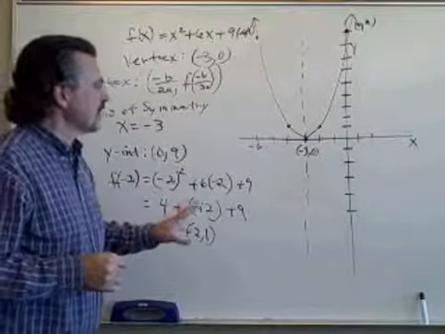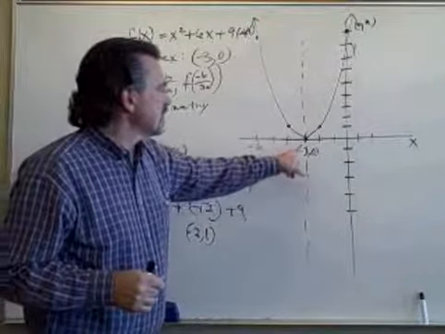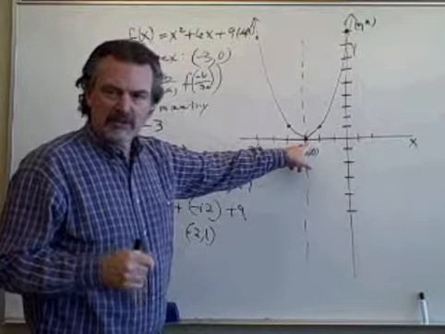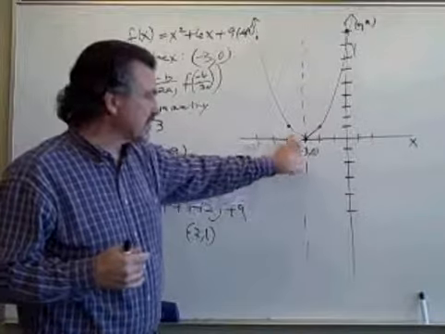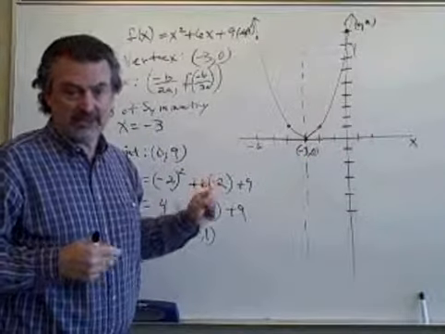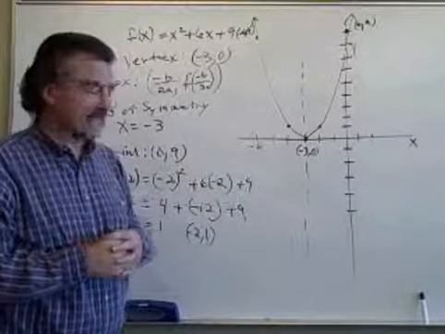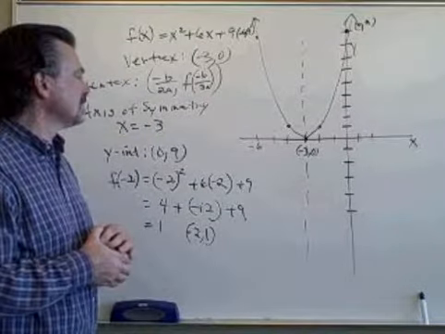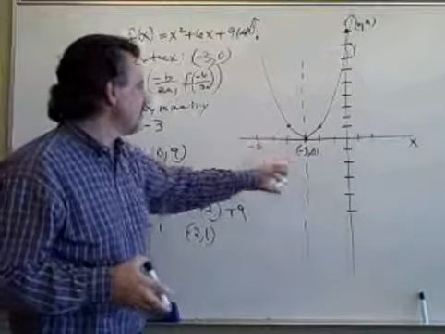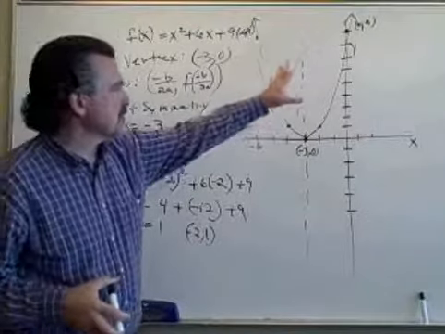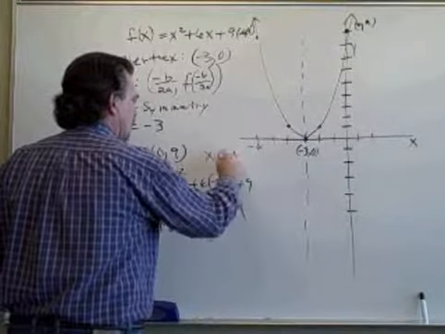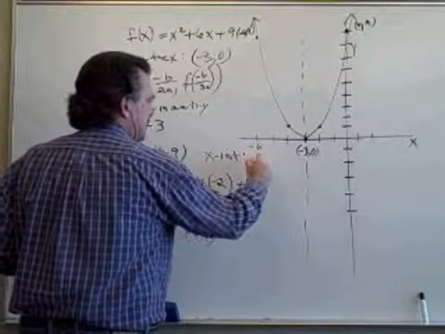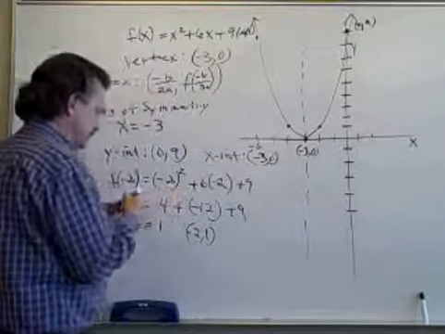Well, if we look a little further here, we can see that this particular parabola's x-intercept would be the point we've already found. Its x-intercept happens to be its vertex. That doesn't always happen. It did happen this way in this problem. So here we could say that the y-intercept was (0, 9). The x-intercept would be the point (-3, 0).